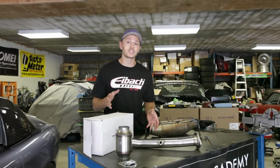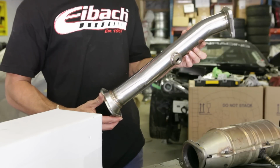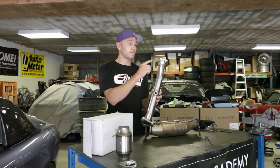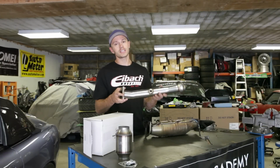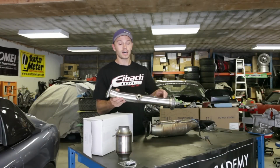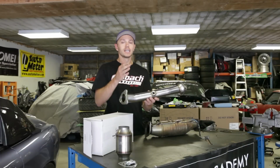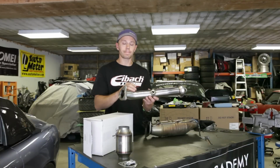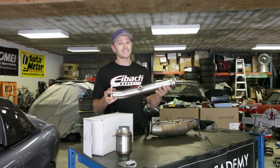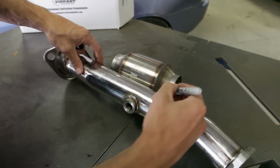To simplify this install, I've actually picked up a test pipe that I bought at technotic.com. And the reason I bought a test pipe instead of taking some piping from Vibrant and getting flanges is obviously this is gonna make the install much easier. I now just have to make 2 cuts here, move over the O2 bung, and this will be ready to go versus having to sit around, measure, figure out what bend is what, make sure the flanges are perfect. So to me, this is the quicker, simpler method of installing a high-flow cat.